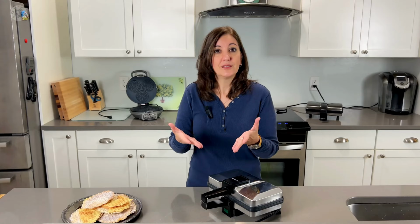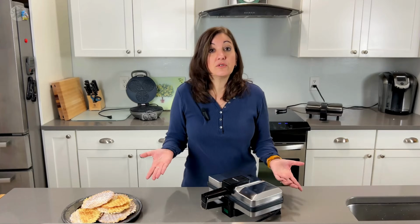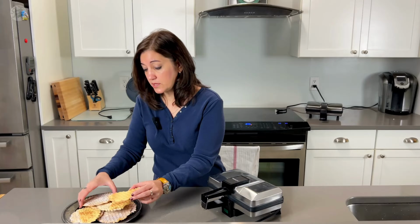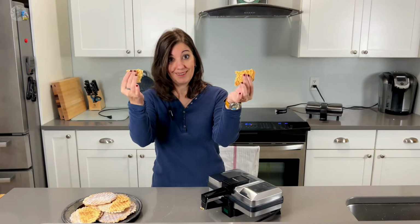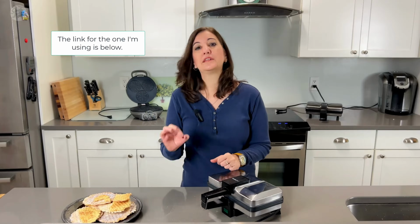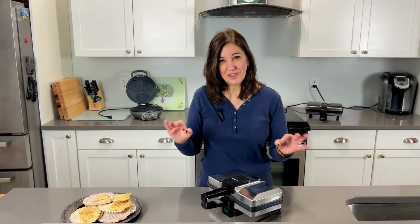The recipe that I use is mostly different from the one that comes in the booklet. I think the one in the booklet uses way more butter than I do, and they use additional ingredients that I just don't use. Mine come out nice and crispy, and I'll show you, here's half of one. Oh, there you go, it just crumbled, see? It's really crispy. So it really comes down to the recipe itself. That has been my experience with that.